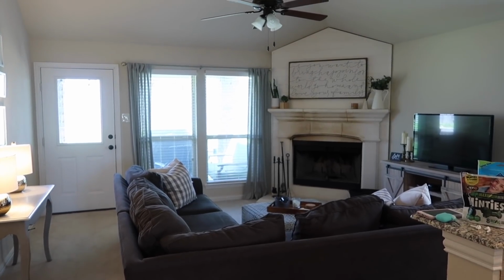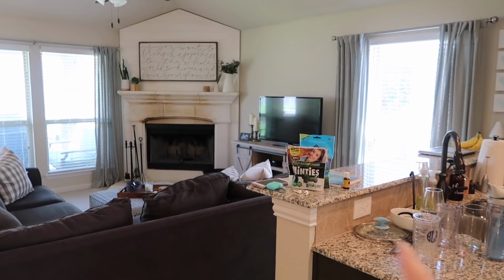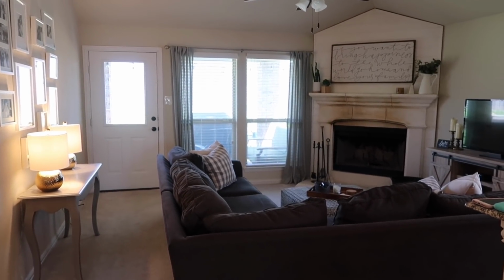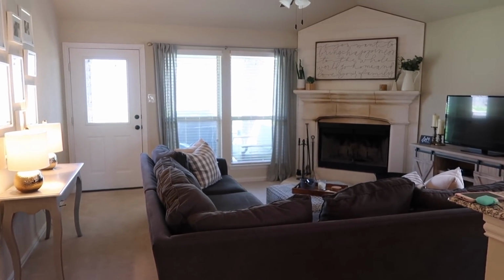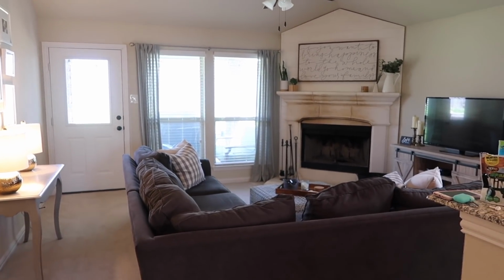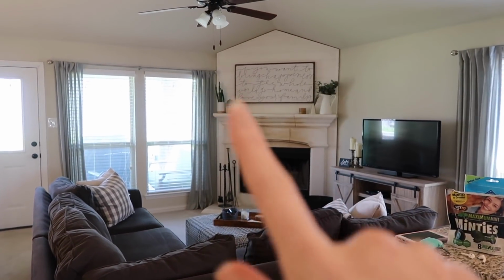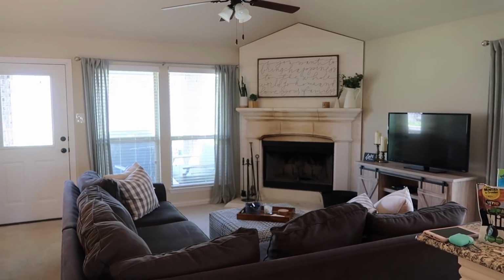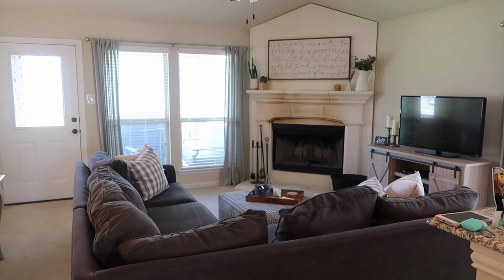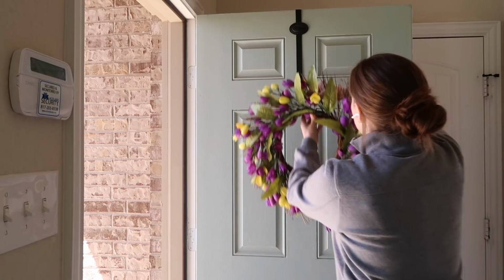Now, as far as decorating, I plan on mostly decorating this back room. We call it our den. This is our kitchen right here with some dirty dishes that we need to put away. But these rooms back here are where we spend the majority of our time. We have a front room that I might put one or two things in, but we mostly spend our time back here. So this is where I would most like to decorate, and mostly the things I picked up, I was imagining on the mantle. I'm gonna hang up that wreath on the front door, and get all these things going back here and maybe a couple things up front, and we'll see how it looks.